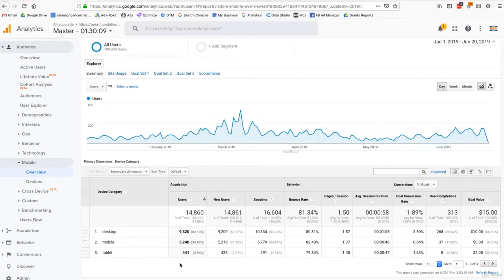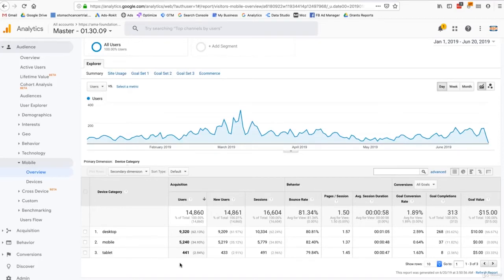And so in this case, I could see year to date, I could see 62% are coming from desktop, 35% are coming from mobile. And so that's important because most people start their journey from mobile, and that is growing, and that's going to continue to grow. So you want to keep an eye on mobile. So to me, this is one of the more important reports under audience because people who come from mobile have a different, not only experience, because the website should be responsive to the mobile device, but their mindset is going to be different.